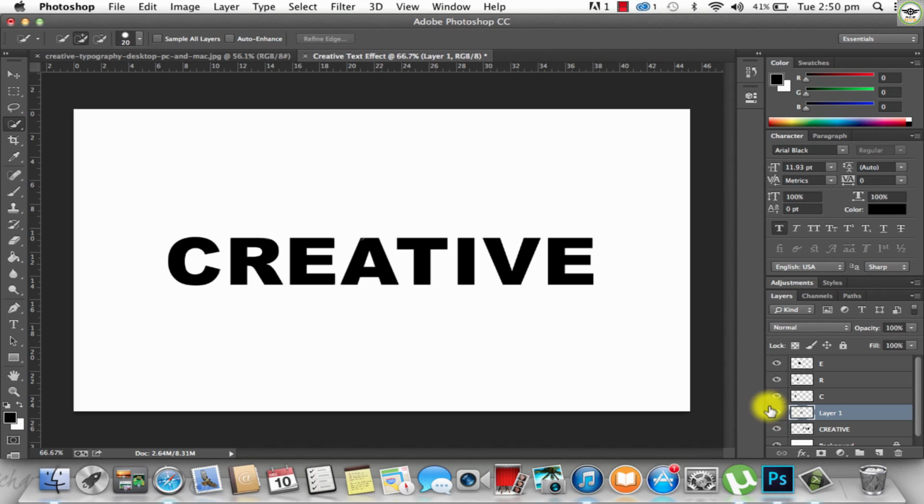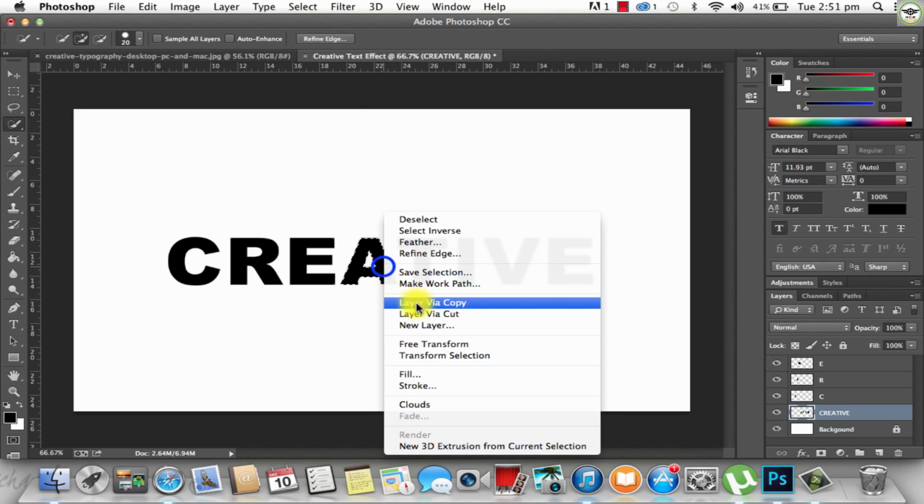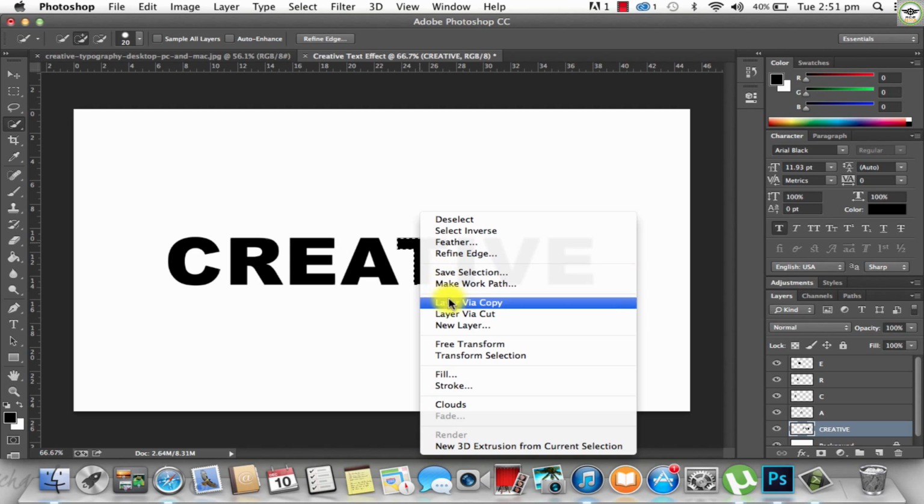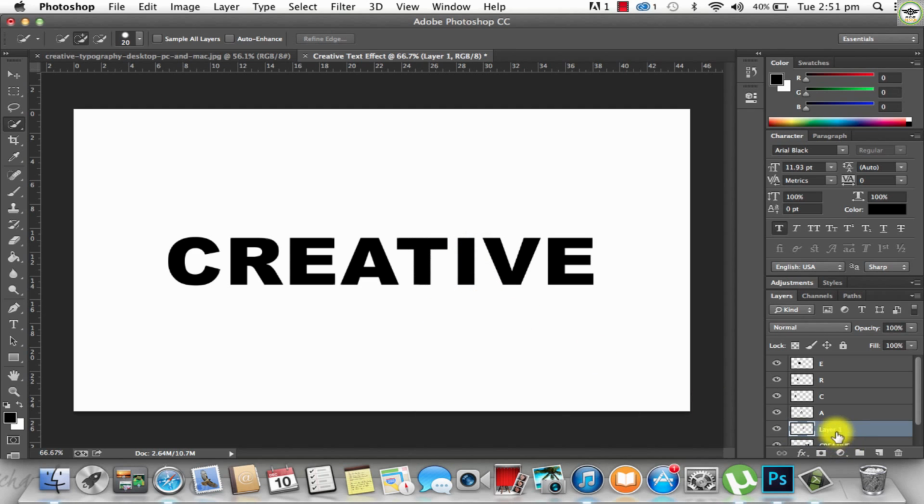Okay, see, if you don't select everything very sharp, the selection won't be accurate. So you want it to be as accurate as possible. And then once you've selected all of them, you can just go ahead and delete this creative layer as you won't need it anymore. You can do this with basically any word you want. But this is the conceptual tutorial, so I'm teaching you the thought process, what you should be doing when you're creating this.